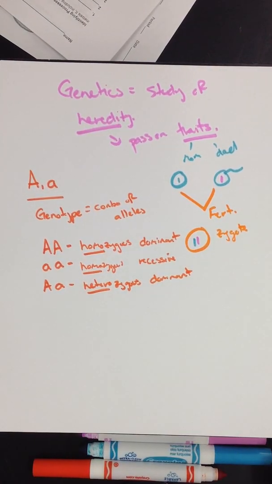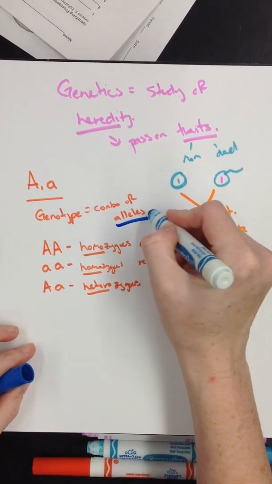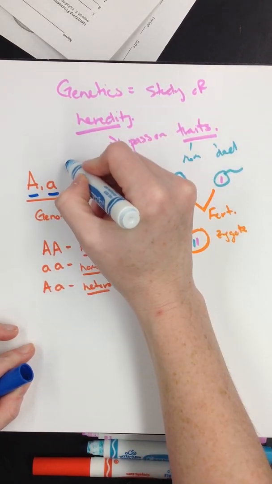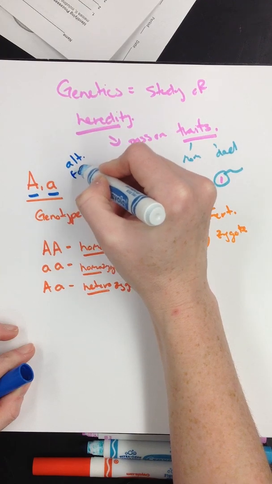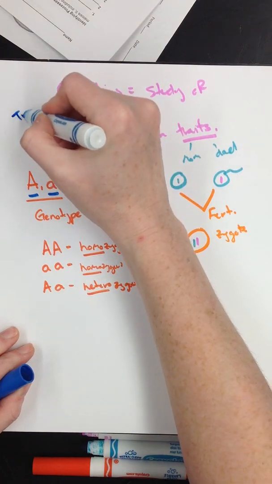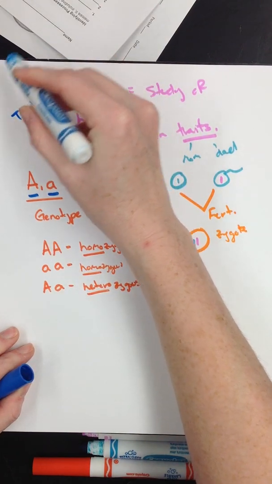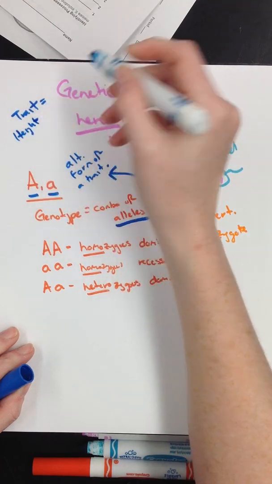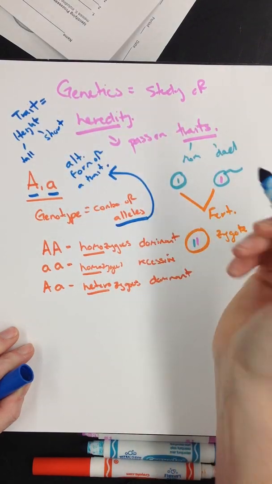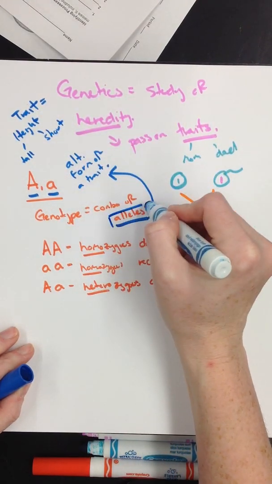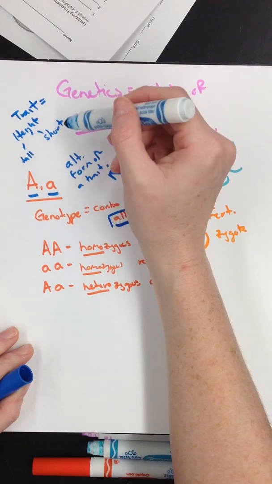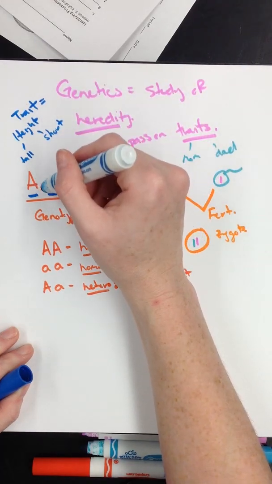All right, so let's go back through vocab super quick. When I talk about alleles, an allele is going to be one of these two letters. It's either this guy or this guy. An allele is just an alternative form of a trait. And so if I'm talking about a trait, maybe my trait is height. Well, what are my forms of height? I can either be tall or I can be short. So that's an allele. An allele is just an alternative form of a trait. So if I have a trait, something broad, the specifics of it, those are my alleles, and I'm going to represent each of those with a letter.